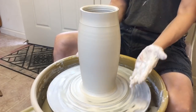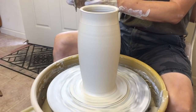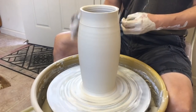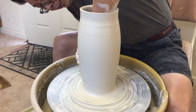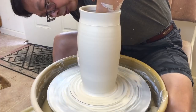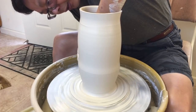But actually, you see that it's a curve and a line, so it's only one point. There's a curve, and this is a straight line, right? So a curve and a line only touch at one point. Push it out a bit more. You want to do it slowly when you are shaping. See that?